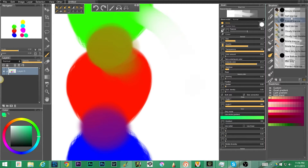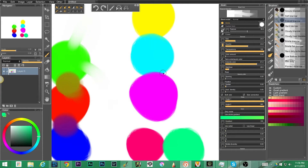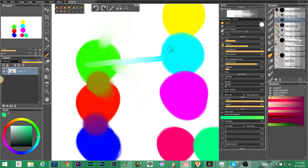Next up we have the extended blender. What it does is it pulls much farther — if I start here I can pull it almost entirely into that green on the other side. I can come over here and start mixing these two colors together. You can see it overrides, so I'm bringing in my blue and it's covering up the mixture. It essentially is pulling and covering up what was blended — I'm able to pull a different color in and cover up a color that I've blended. You can pull it out pretty far, which is nice as well — it almost gives a painterly effect.